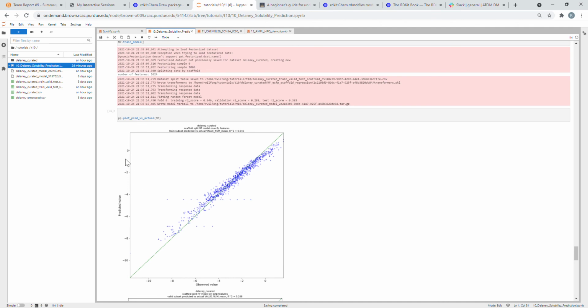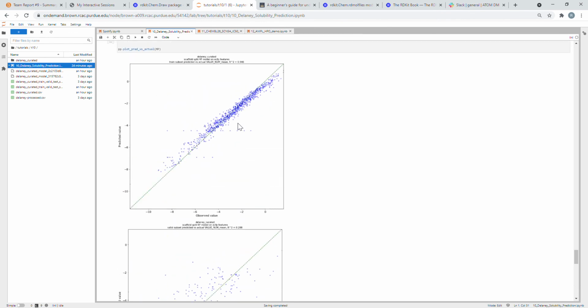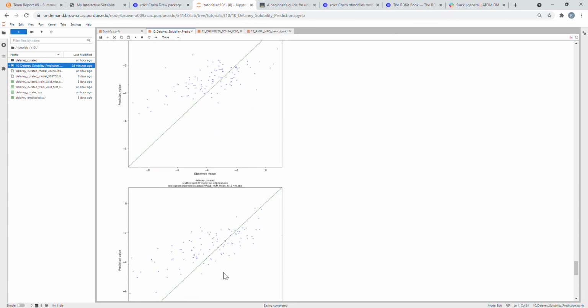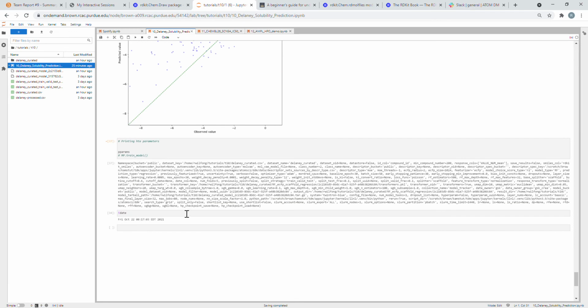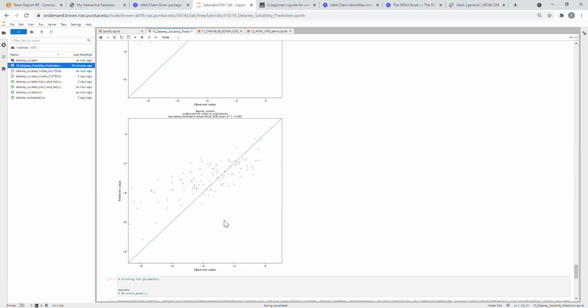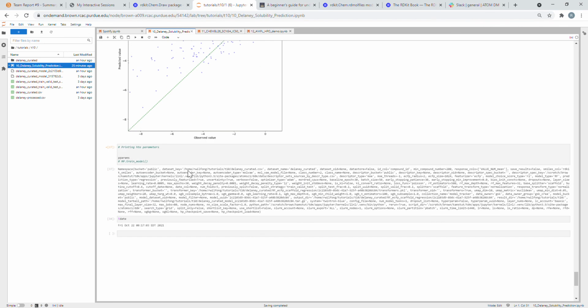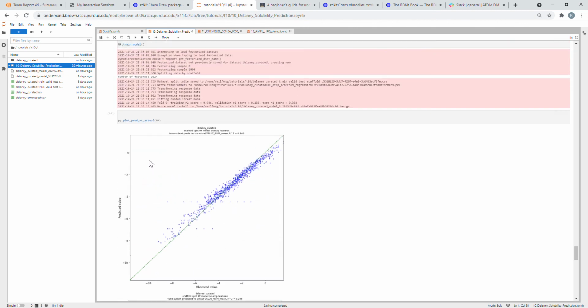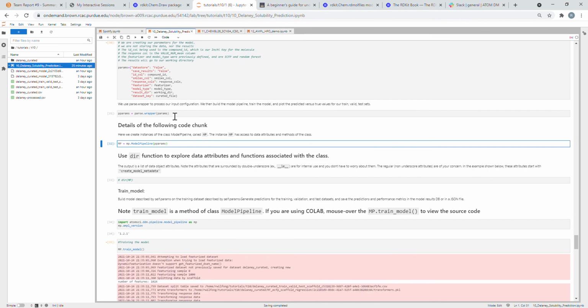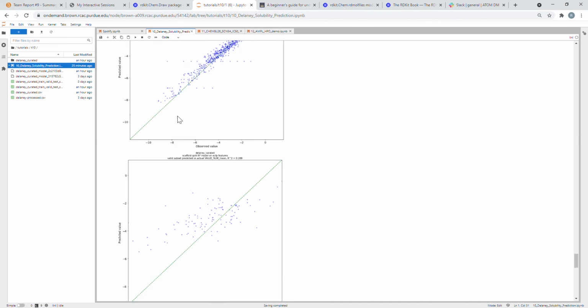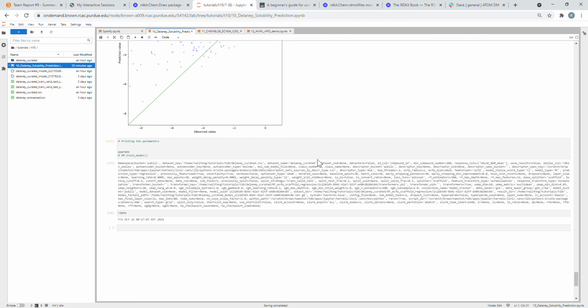So what they're doing is they're plotting the predicted versus the actual value. So here's what they predicted, and here's the observed value. And as you can see, this one is really linear, but these two are a little bit more dispersed. But that could be something that you could potentially fix in hyperparameter optimization, which I believe is the 12th tutorial. And here you're printing the p params that you made earlier. So if you go up here, p params is your parse wrapped parameters. And so if you just read through here, it's going to tell you something.